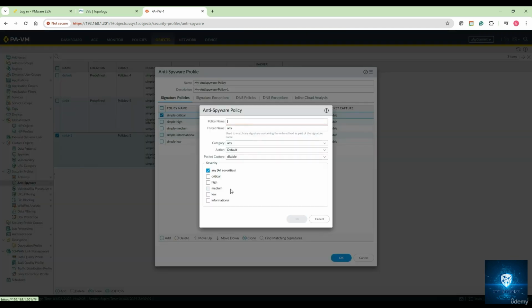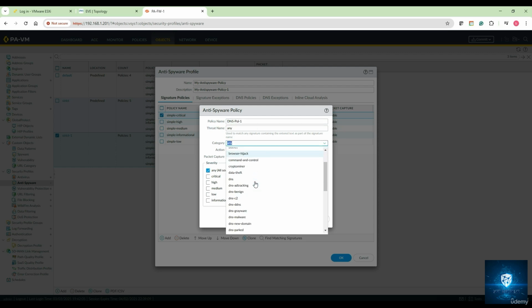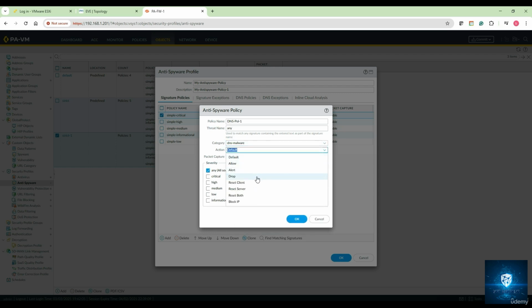Okay, so for example, now let's say cancel it. I can add my custom one, so I can define a policy name. Let's say this is for DNS policy 1, something like that. Category, say I want to go for any sort of DNS malware. Action, let's say I want to drop it. Packet capture, let's say disable as of now, and severity I can make critical. Click on OK.